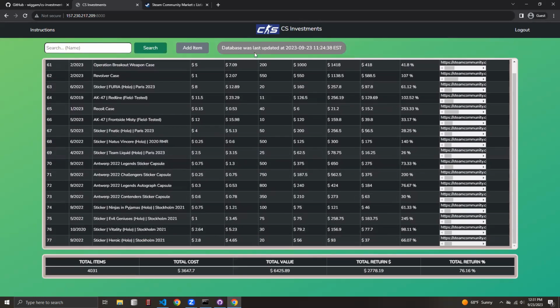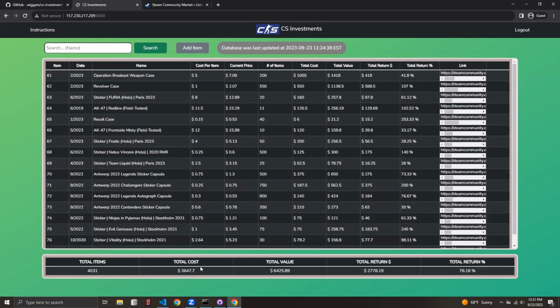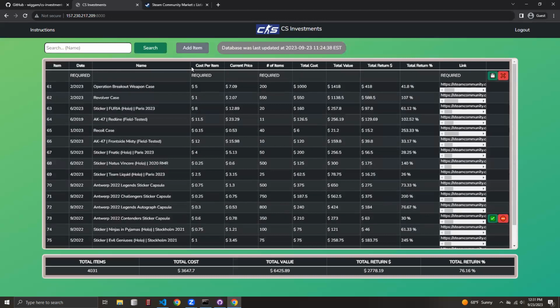So that's nice, that if you add 100 items, you won't have to scroll down forever to get to your total box. It will just always be displayed on the page. And I think that's everything. We already went through the delete and edit buttons, and how to add items. If you don't want to add an item, you go ahead and press this red X.